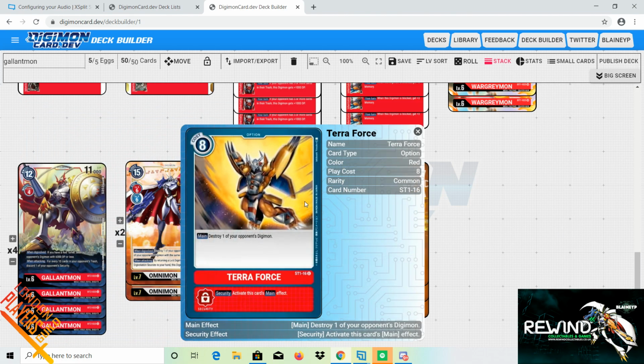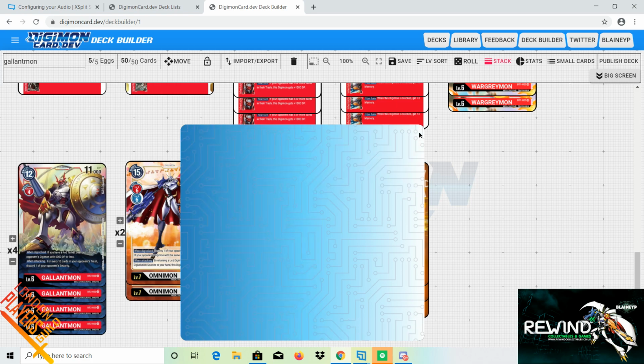Up next is free of Terraforce, because why not? Costs 8, but you can destroy any of your opponent's Digimon. Only one of them. But, as I just said about Omnimon, you can get rid of anything. And it adds cards to your trash, which feeds Gallantmon's ability. Sorry, I stuttered a bit there.